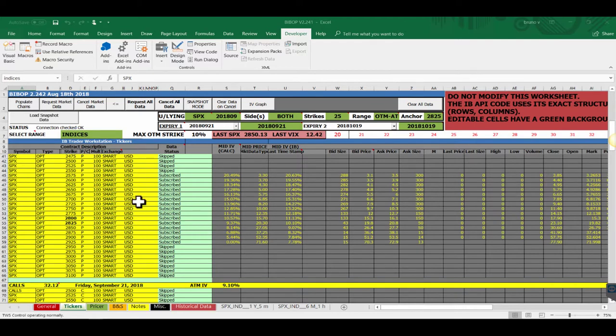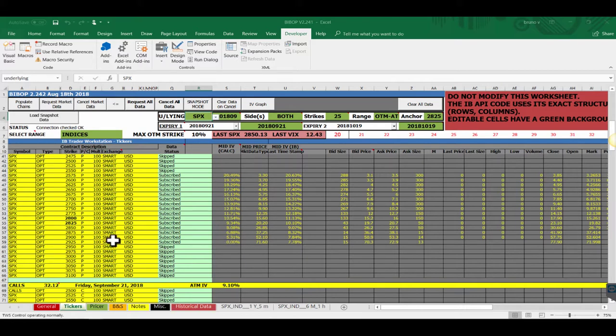Now that we have this range of strikes, and again, I'm using 25 points as wide strikes here. If you want more granular, more strikes, you can just clear all data. You can populate chains using another type of, let's say, every 10 points, or 10, 25, or even every 5 points if you wish to. At the same time, you can select if you want another underlying selected: SPX, Russell, or ES. I'm not going to repopulate chains. I'm happy with what I've got, with this amount of data.